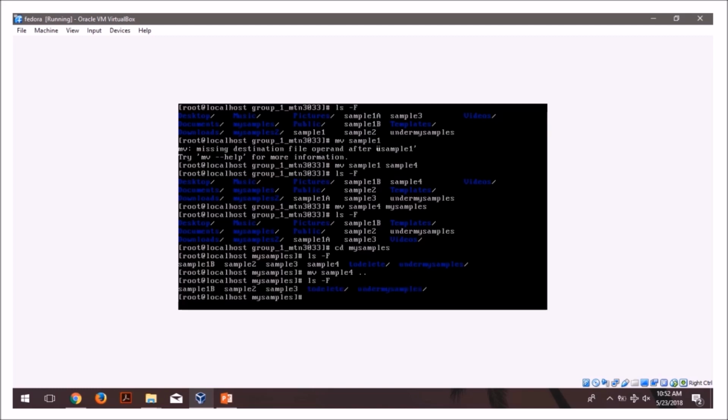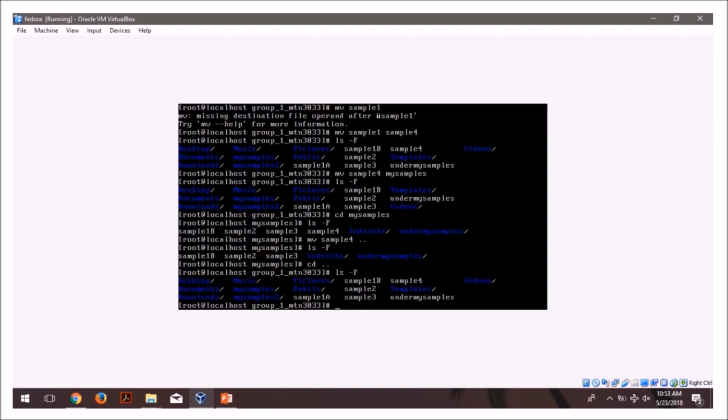Okay, and then we type cd and we press enter, and then we type ls -f and we press enter to view the new location of sample4.